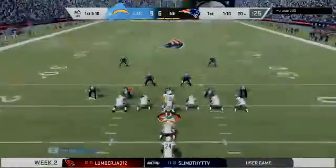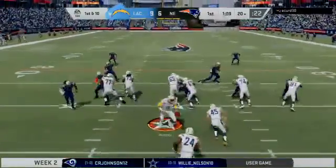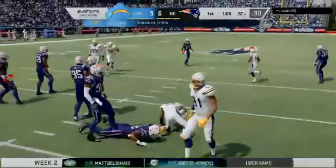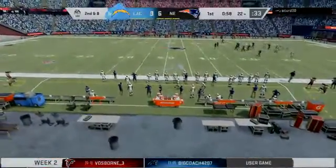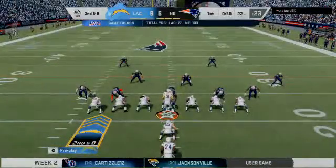The Charger drive about to get going. And for them, a touchdown their last go-around. Obviously, they'll be hoping to do that again. And when you start plotting for this drive, when you start thinking to yourself, okay, what are we going to do? You don't go away from what you did before because that worked, but you have to be prepared for wrinkles and counters because you know they'll make some adjustments. The last run good for 2. Here's 2nd and 8.